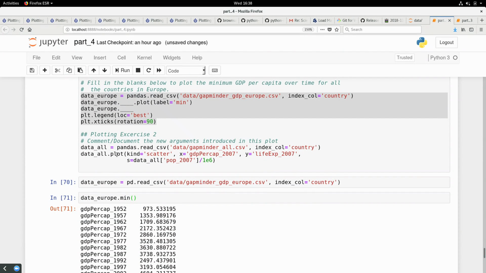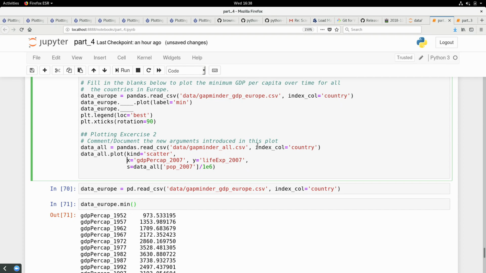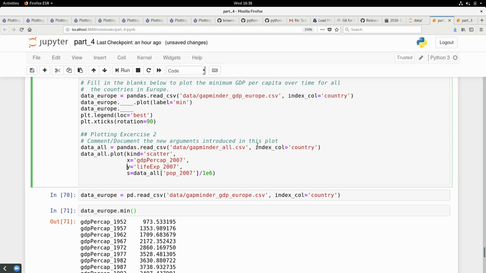And the second exercise, how would you comment that? So you're discovering that the plot function can take several arguments. So it's very useful for customization of your visualization. You can specify the kind. So it's a scatter plot with x-axis, y-axis.